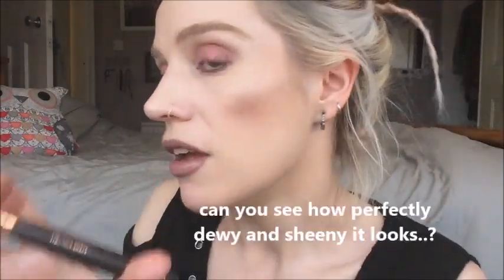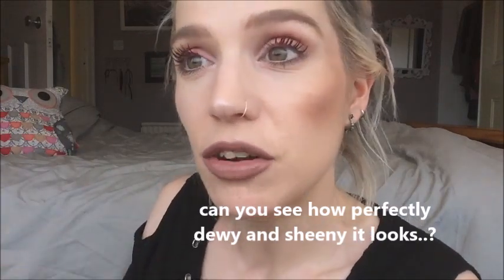These remind me a little bit of the Stila Heaven Hue highlighters they've just released, which are a cream formula. The finish of these reminds me of those. I have a trio they released at Christmas called Starlight Star Bright. The finish of this is not chunky, it's not glittery, and it's not doing a terrible job of emphasizing my pores or fine lines. It's just giving me that lovely wet look. I'm well aware that this is not necessarily the shade that is best for my fair skin, but to show all of you with darker skin than I have, this is beautiful.